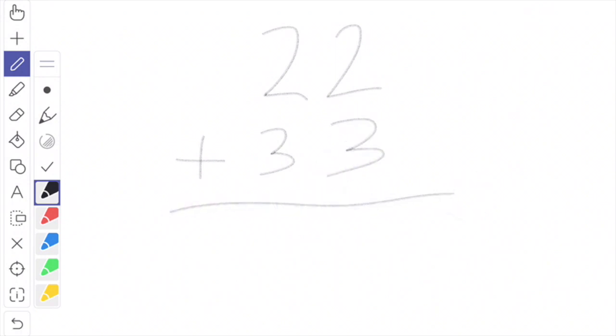In the bottom, I have the red circle. I'm going to click on the red circle, and notice that the time starts counting now. This is recording what I'm saying. So I'm going to say, okay, I have this problem 22 plus 33. What do I do first? I need to add the numbers in the ones column. So I need to add this 2 and I need to add this 3. So I know that 2 plus 3 equals 5, and I'm going to write that 5 down here.